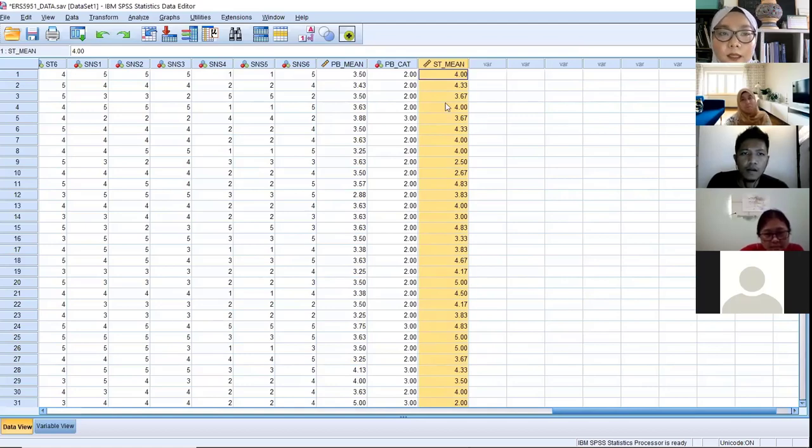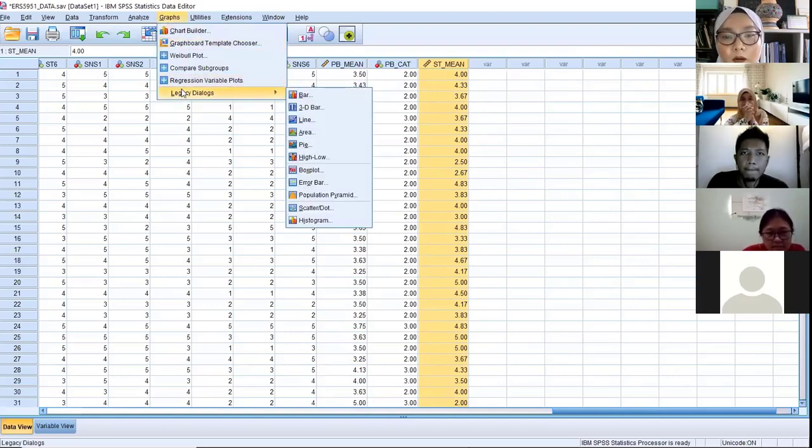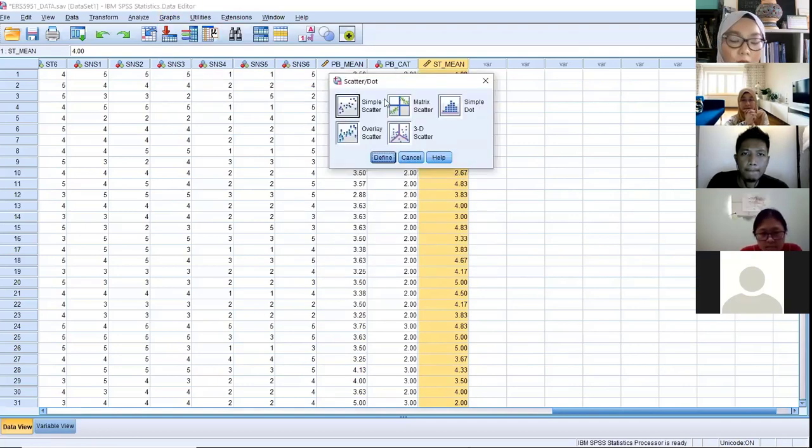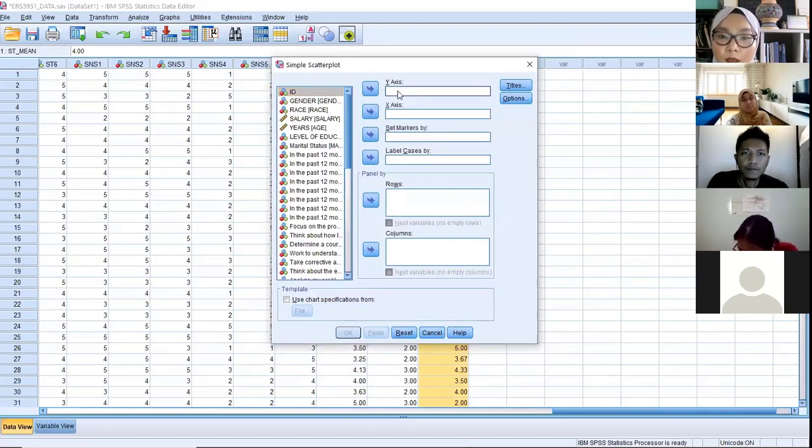To test the linearity, click graph, legacy dialog, and then scatter dot. After the scatter dot box appears, choose simple scatter and then click define. Then locate your variables according to the function.